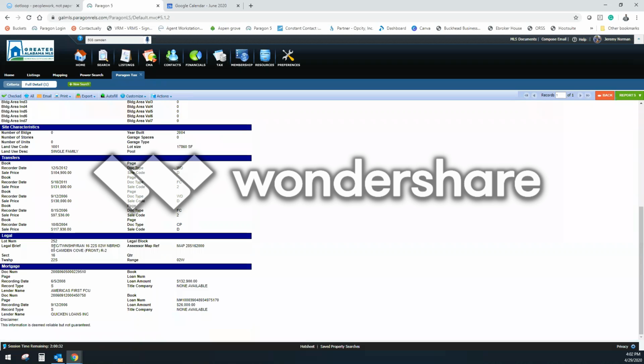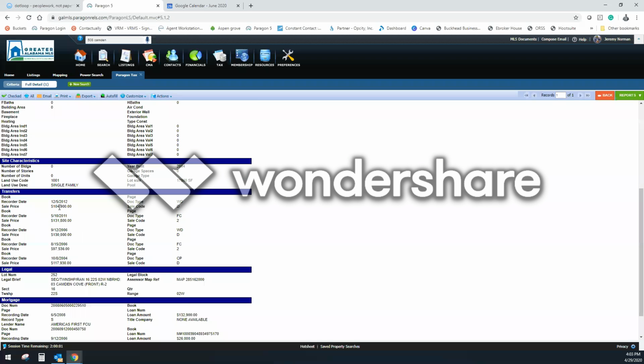Legal description. You go to the legal description directly in here, just in case you need the legal description on the property. This also tells you a little bit more about her mortgage, you know, when she first bought the house, what her mortgage was on it. It looked like she may have pulled out a secondary loan on it, as you can see with Quicken Loan for $26,000. So she probably pulled a home equity line out on the property.